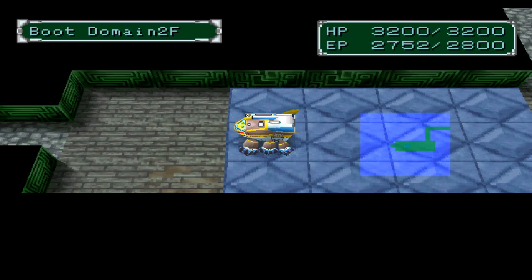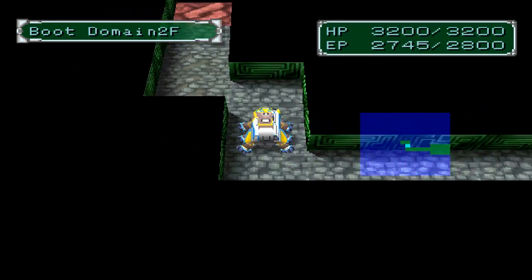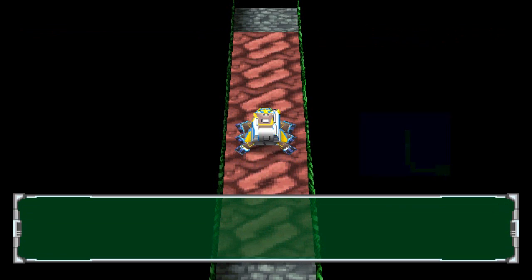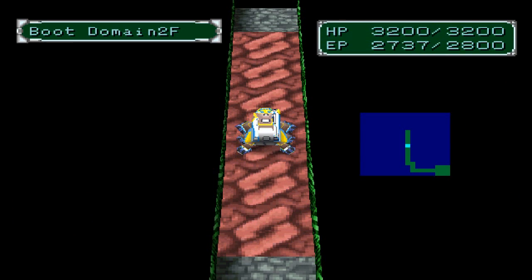Mega Seadramon would definitely have a boost, because his specialty is water. Now, another given gimmick here is that he's saying we're about to meet the boss Digimon. It's called the Tamer's Hunch.